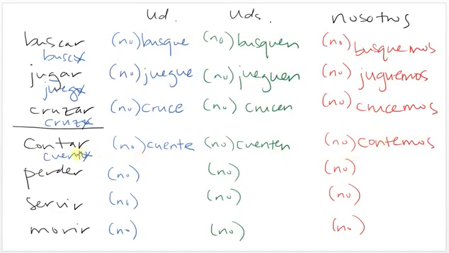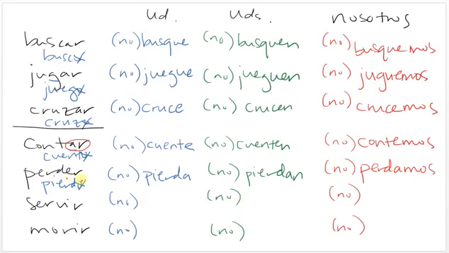There's no stem change because it is an AR verb. Okay, for perder, the yo in the present tense is pierdo. Drop the o and add the opposite ending, which is an A. So pierda or no pierda. For ustedes, pierdan or no pierdan. And for nosotros, there's going to be no stem change. So it's just perdamos because it's an ER verb. So AR and ER verbs do not stem change in the nosotros.